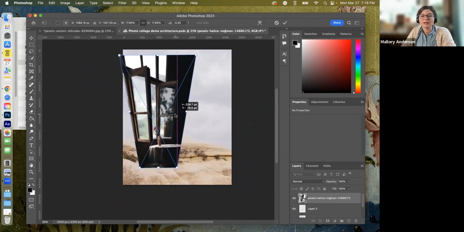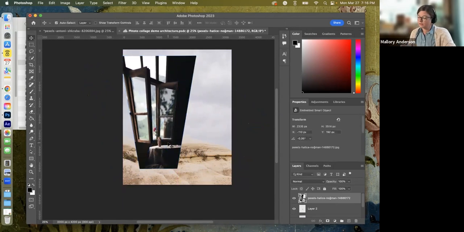So I'm going to go back. I just Control Z. I think I'm going to go back to where it was right here, and I'm going to hit enter. And so that's number 7. That's using the transform tool. That can do everything from scale, rotate, change the perspective. You can do some really intense warping like you saw, where you're kind of mixing all the pixels around. Really handy tool. Once again, that shortcut is Command T, or if you're on a PC, it's Control T.